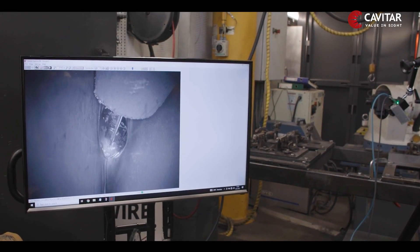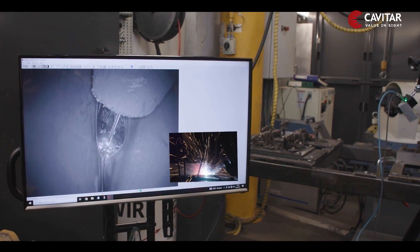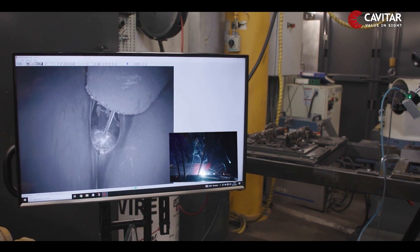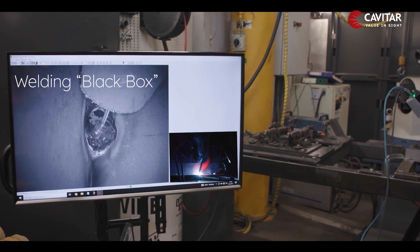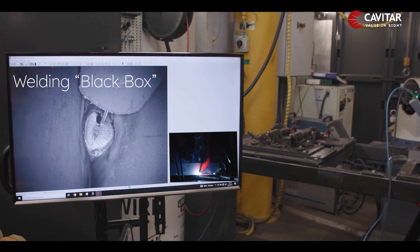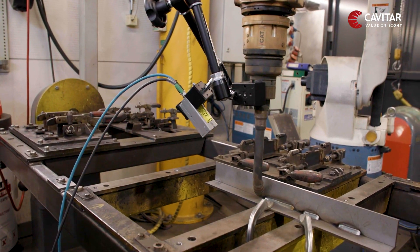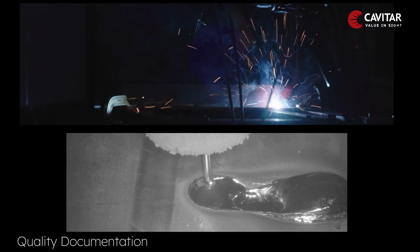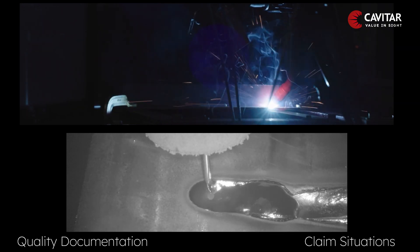Finally, having a clear real-time view of the welding process alongside other parameters can provide exceptional visual data in case of any defects, and in a sense act like a black box of the welding industry to enable frame-by-frame analysis of the process. The storage of video footage is also a helpful tool for quality assurance and documentation, and it can help in resolving situations from end customers related to weld defects.